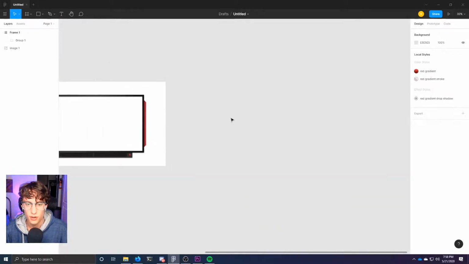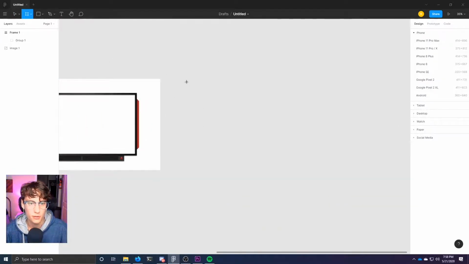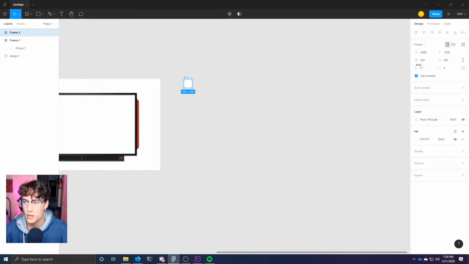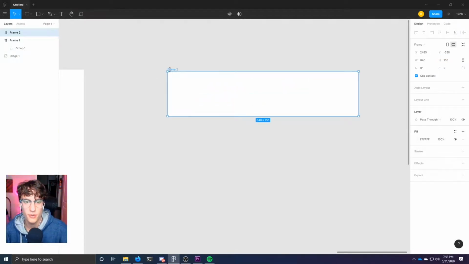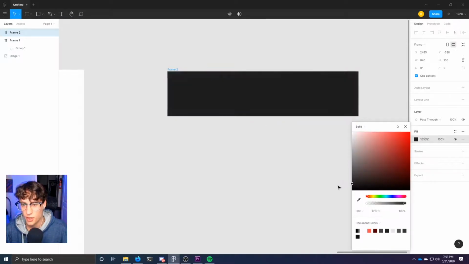So you can kind of see where the things that we use to create this are coming into play in these other things. So I'll zoom out, I'll grab my frame tool here, I'll click. So for my panels, I like to make them 640 pixels by 150 pixels. There's no reason really that I do that. I just find that's a good shape. Again, we don't want this to be a solid black color. We want it to be like a dark gray. So we're going with something like that.